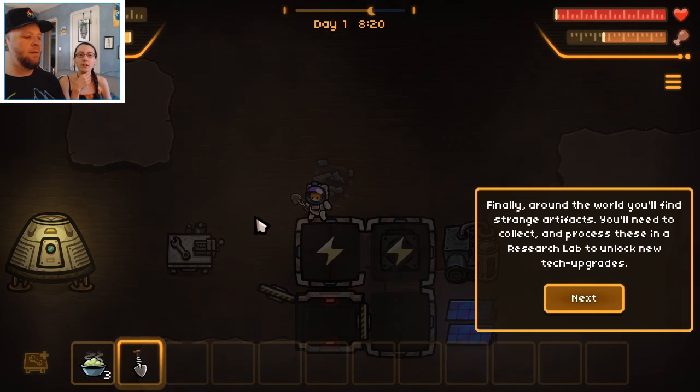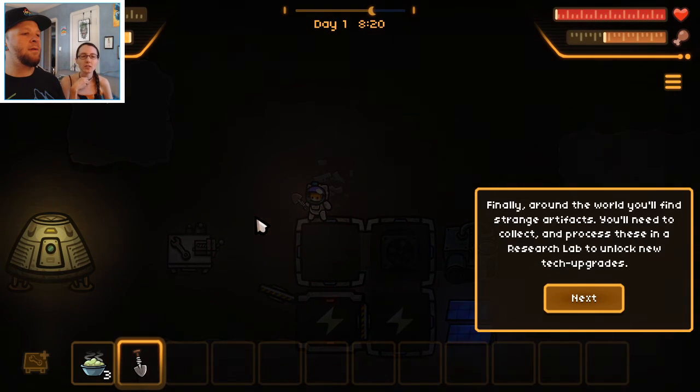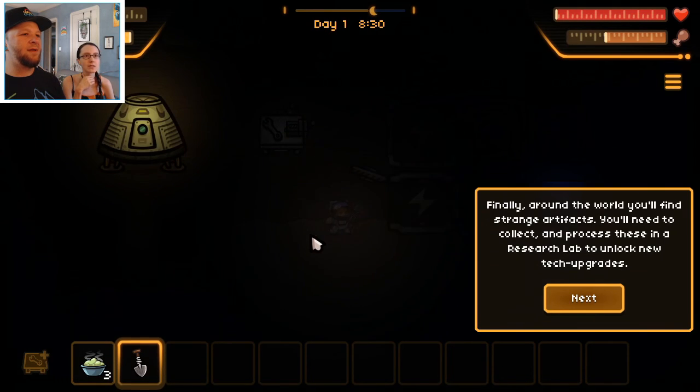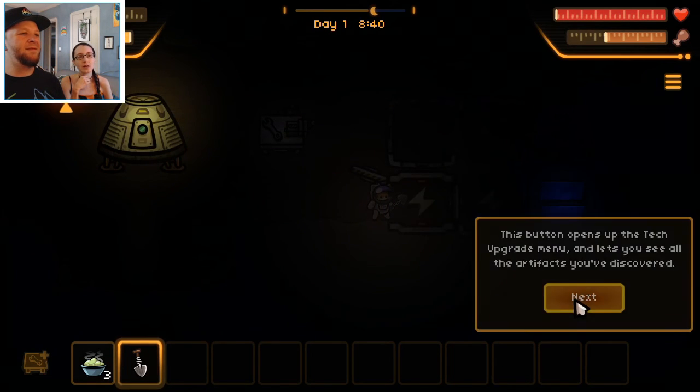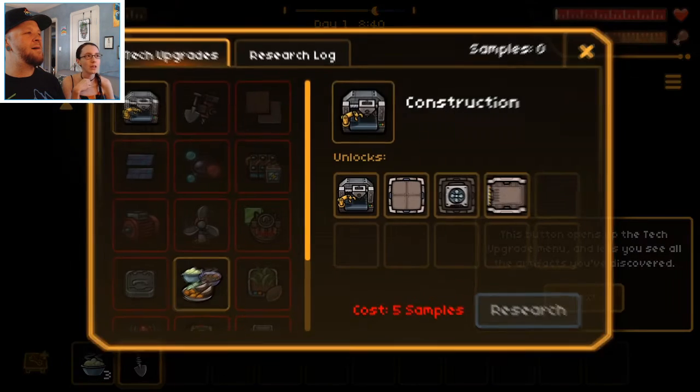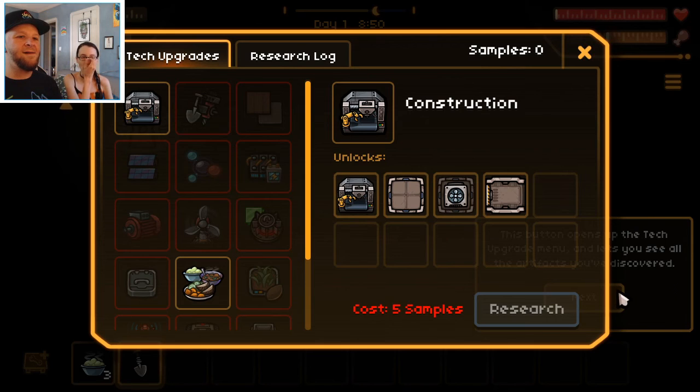Drop. Finally, around the world, you will find strange artifacts. You'll need to collect and process these in a research lab to unlock new tech upgrades. Next. This button opens up the tech upgrade menu, where you can see all the artifacts you've discovered.